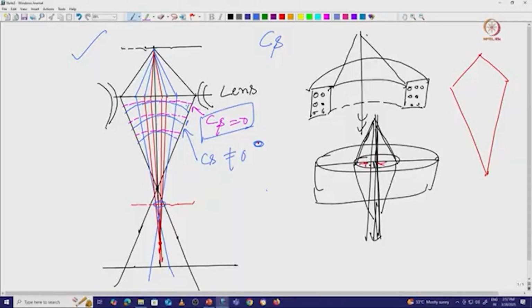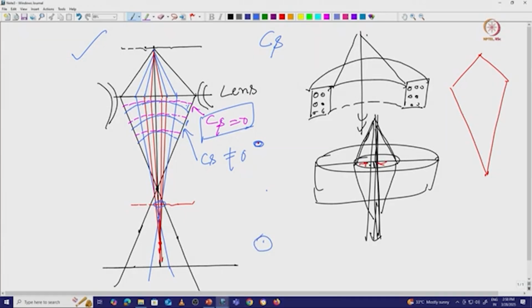Astigmatism is another problem if the lens is not very symmetric or not very uniform, or if the magnetic field, or the current flow, is not very uniform. That is going to affect the electron beam. Whenever we want to image a dot, if we just consider that there is a dot and I want to image it, most of the time we cannot get a dot. So what can we get? We can get a circle.